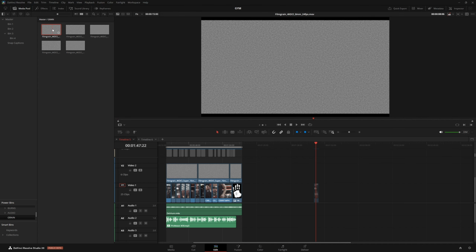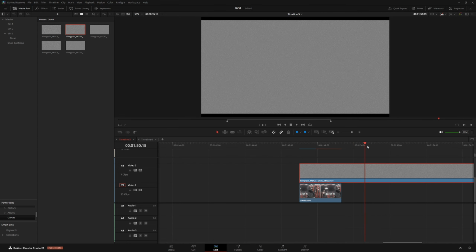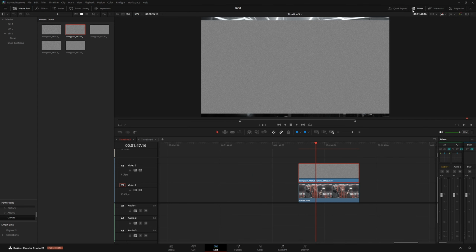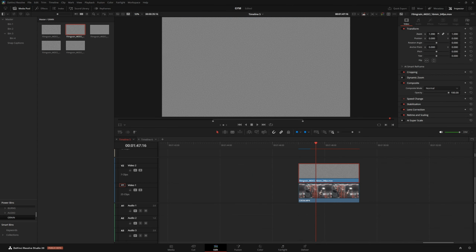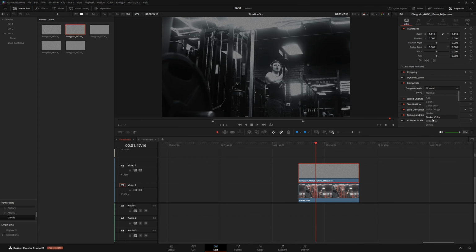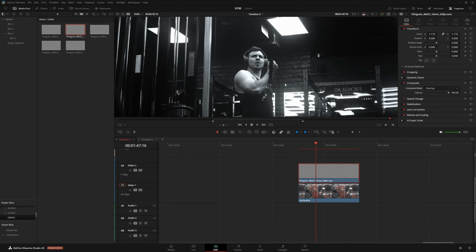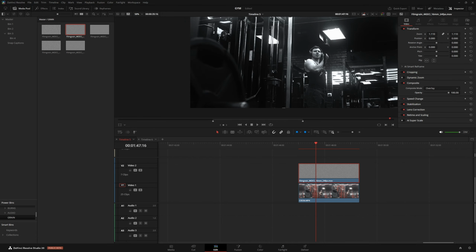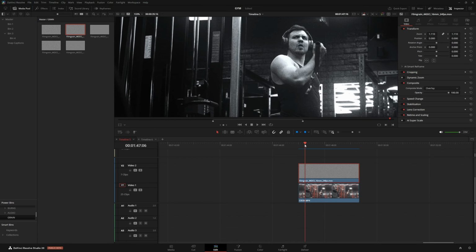So what you'll do is I'll take something like this 16mm 24 FPS film grain right here, and I'll bring it over my footage. And as you can see, it doesn't look too pretty, but I'm going to bring up the inspector, and I'm going to increase the size, and then I'm going to go to the composite mode. And you can go to soft light or overlay. I prefer overlay. So you can see if I turn this on and off, there we go. You can see the film grain and you could change the opacity to make a difference in the density of that film grain. But for now, I'm just going to leave it at 100% because I don't know how YouTube compression is going to affect this, but I'm going to let it play back and you'll see the little film grain dancing around.